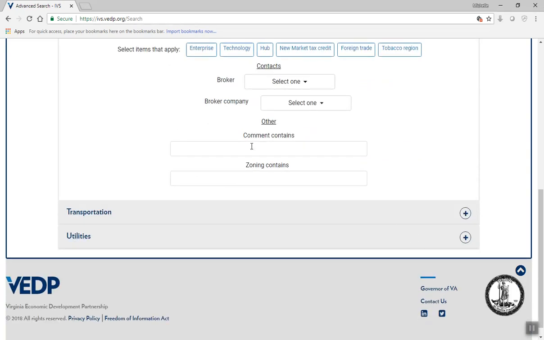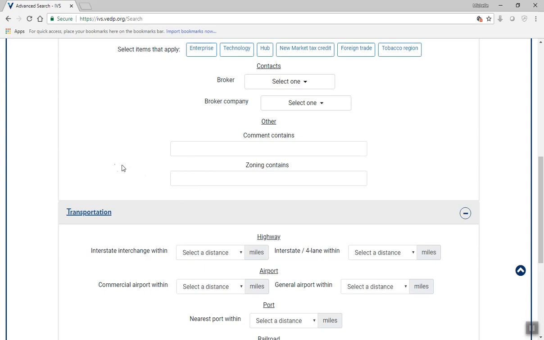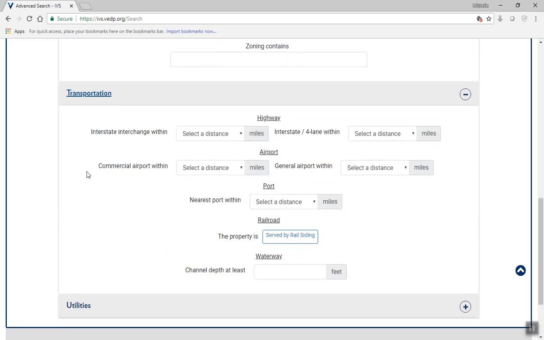If you're looking for something really unique, that you think might be in the comments, you can add that in the comment. And the same goes for zoning. If you're looking for a particular zoning, you can enter that there. For the transportation section, these are all pre-populated now, so you have 5, 10, 30, 60, or 100 miles.